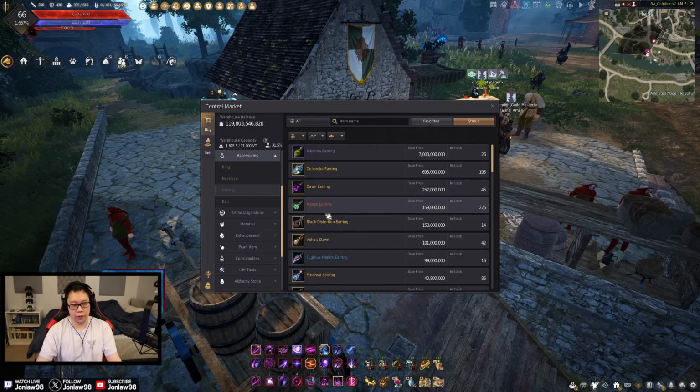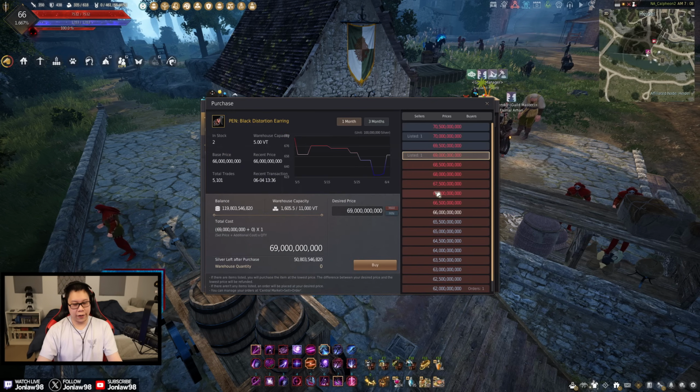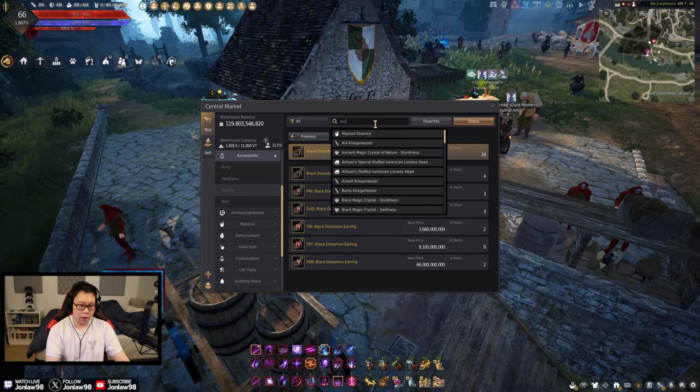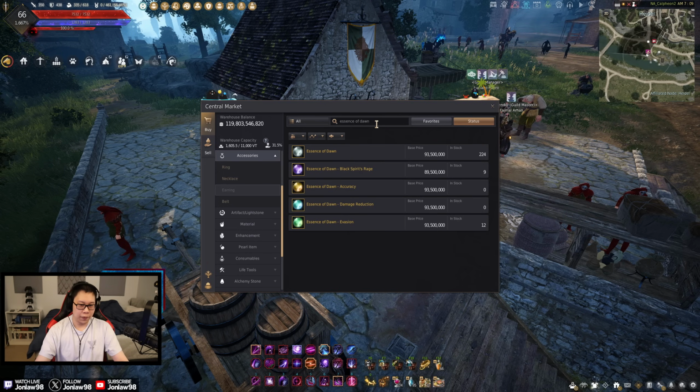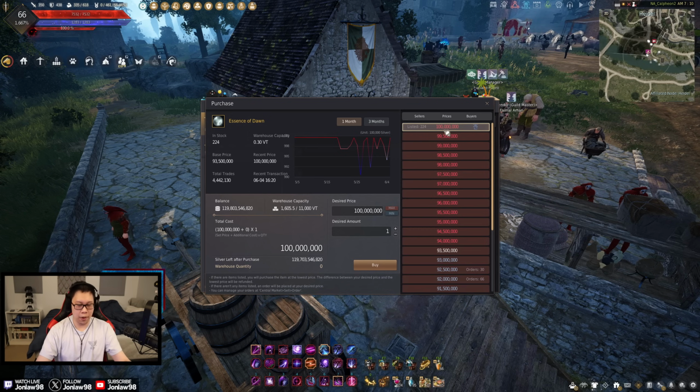Other things that people still use are distortions. Why are distos still 70? The answer is because Essence of Dawn is still at max price. And this is actually one thing I wanted to talk about. Essence of Dawn, here on the NA server, you can actually buy them now. That's good. I guess it's just a time thing. We all knew it was going to happen at some point. They're still max price, but people still need them.